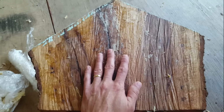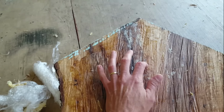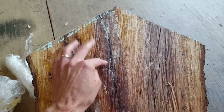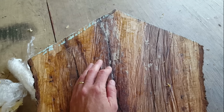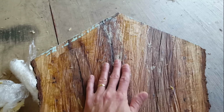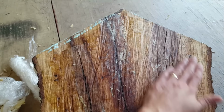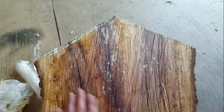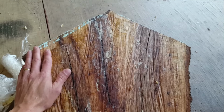But I'm going to put a faceplate on because a wood screw would probably hit right in the center here, and I don't want to cause this to separate any more than what it is. So I'll probably use my Laguna faceplate for it and get that going. So I'm going to cut it down, and then when I load it on the lathe, I'll see what I can do. See you then.